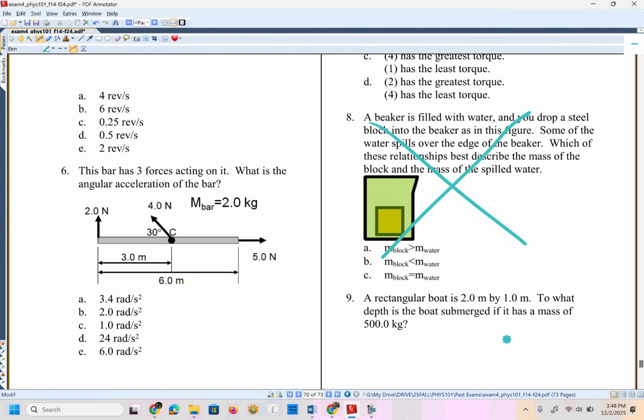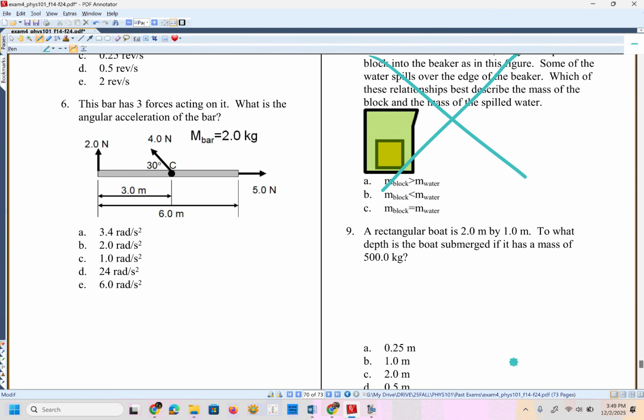Number 6, yeah. You definitely have to do this one. This comes up twice, actually. It comes up in the free response where you have to find the net torque, and then also I did it in the multiple choice, just for fun. This one's really easy though. Look at this, because this force doesn't provide any torque because it's acting at the axis of rotation, and this force also provides no torque because the angle is 180, right? So now I only have this force, so it's 2 newtons times 3 meters. So the net torque is 6 Newton meters. It's actually negative 6 Newton meters because it's clockwise. I'm actually looking for the angular acceleration. There is a question where I just ask you the net torque in the multiple choice. You have to do that on the free response too.